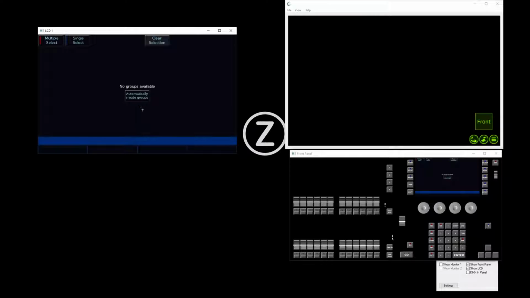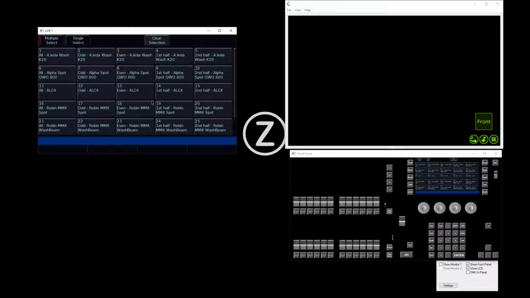If I go to the groups window and click automatically create groups, the console's going to look at what fixtures you've currently got patched in. I'm working down that first column in my groups window now. The console's gone in and created a group for each different type of fixture that I've patched into my console.